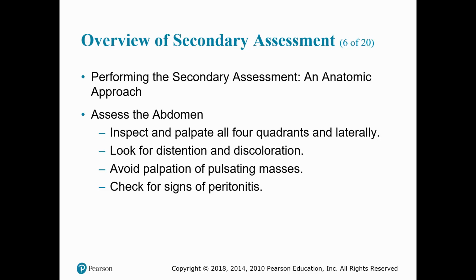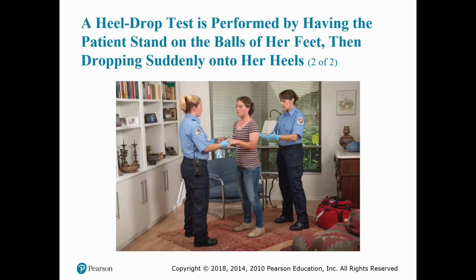Here's a good assessment technique called a heel drop test. The heel drop test is performed by having the patient stand on the balls of their feet, so they're standing up on their tiptoes, and then they suddenly lower their height by dropping suddenly onto the heels. If they have pain in the abdomen, this is a positive for rebound tenderness, and it's an indication of peritonitis or other inflammation within the abdomen, such as appendicitis.